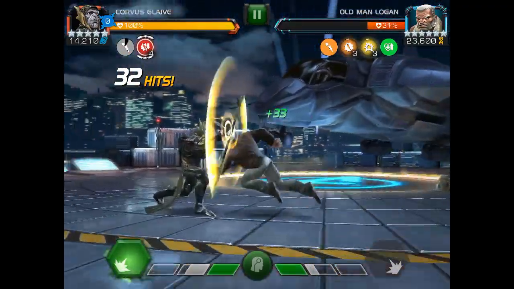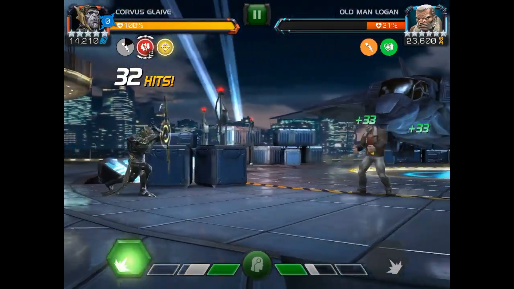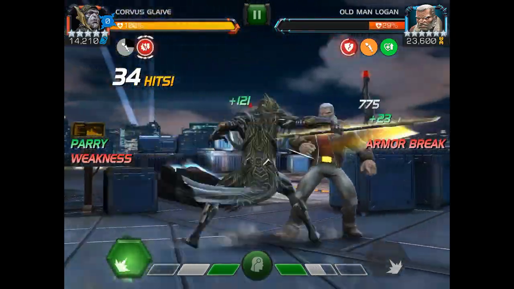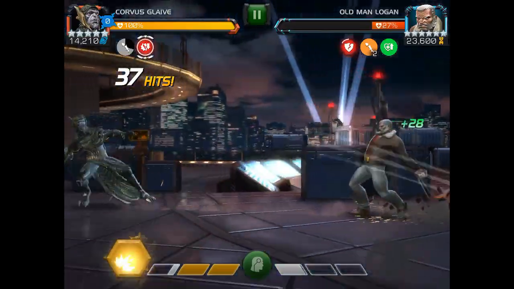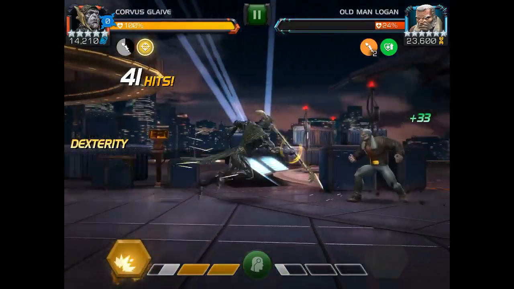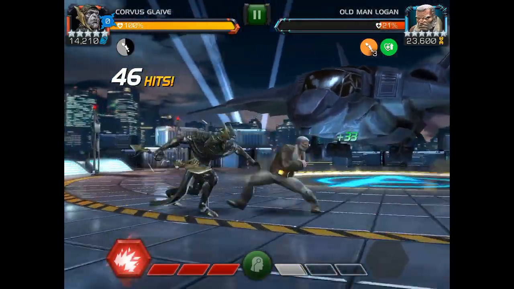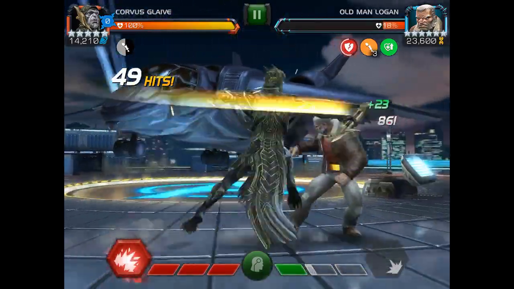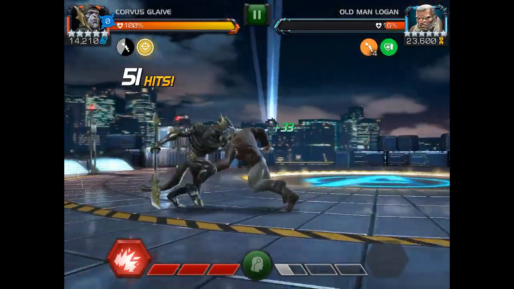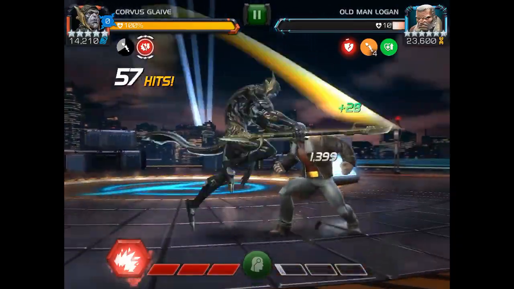I'm running suicides, just double edge, and you can see here I've already run out of my glaive charges. So that means he hits like a wet noodle right now. And because I'm running suicides, I don't want to fire off my special because then I'll take recoil damage. But because I am using double edge, I do have more damage than I normally would. So he's not as bad as he would be if you weren't running suicides at all, but still pretty bad.